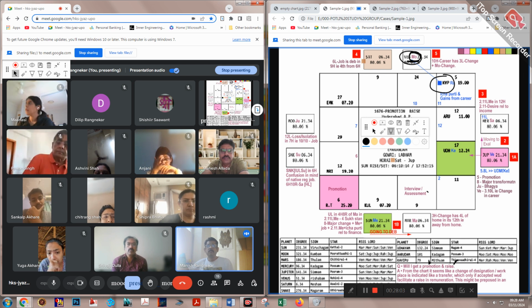So basically Moon is also the second lord. That is why he has not got the money yet. Suppose he was getting 100 rupees today and he was expecting 120 after this change. It has not happened just now because this Moon, which is second lord, is the Rashi of this Venus of change, is getting caught by Kavipu.